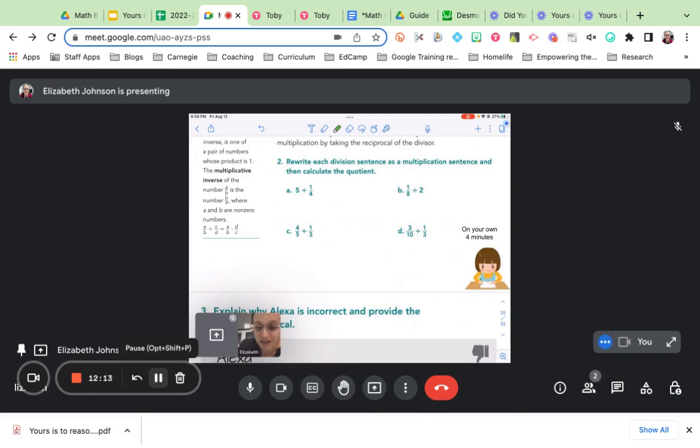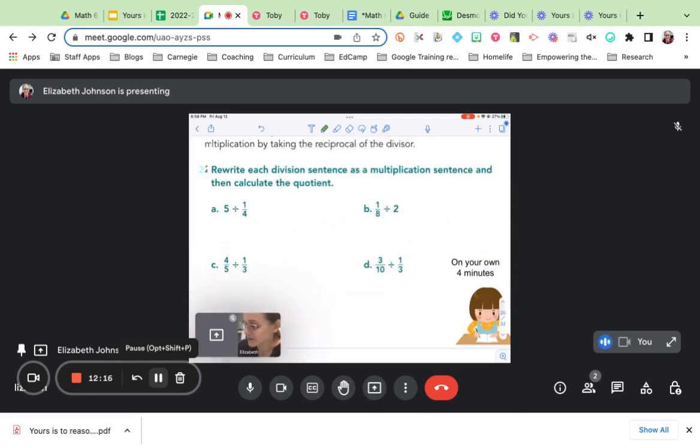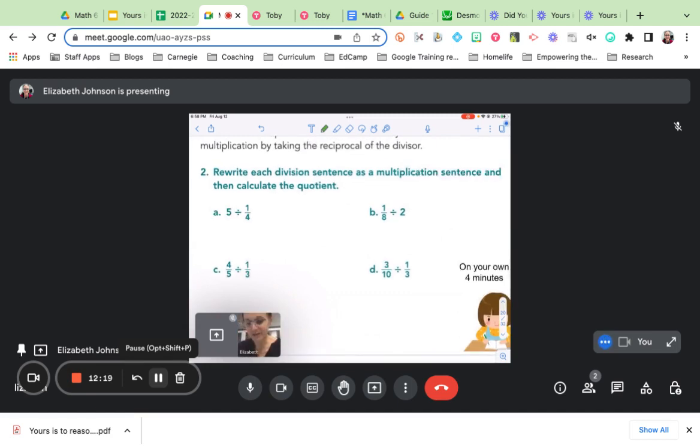Let's see that in action. It'll feel easier than it sounds. Here are some examples to take a look at, and I want to do these together. 5 divided by 1/4. You're probably thinking, Ms. Johnson, it's 20. I know it is because I know that 5 times 4 is 20. You're right. Here's why. What we're going to do is write 5 as 5 over 1, and we're going to multiply it not by 1/4, but by the reciprocal of 1/4, 4 over 1. That gives us 20 over 1, or 20, which is what you probably told me it would be, right? Because you recognized 5 times 4, that's 20.